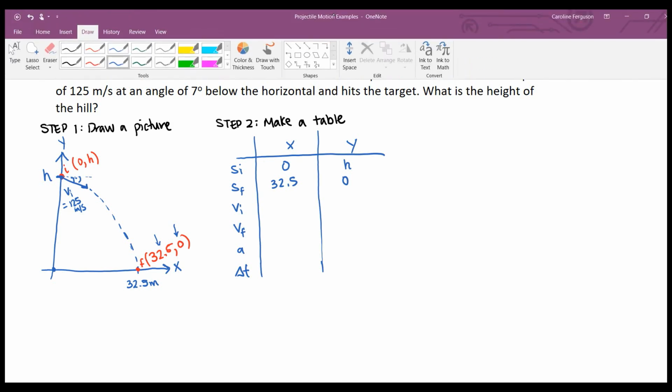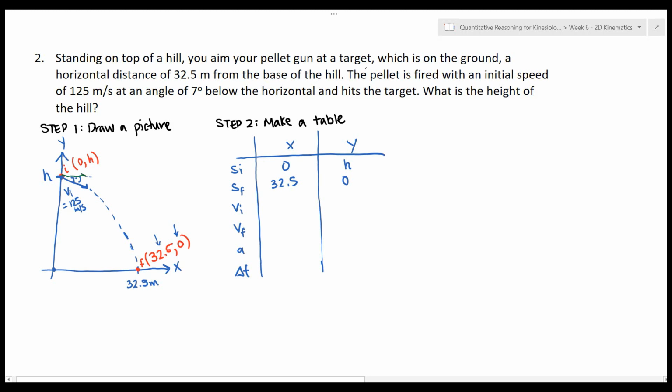Okay, now let's move on to V. V initial. We have an x component and a y component. We just need to decide which one is the adjacent side, which one is the opposite side. So the x component you can see is adjacent to the 7 degrees. So our V initial x component is going to be the hypotenuse, which is 125. Since it's adjacent, we're going to use cos of the angle, 7 degrees. The y component is opposite of the 7 degrees, so we're going to use sine instead of cos. So it's going to be 125 sine of 7 degrees. Now before we move on, we should double check the signs of these two, whether they should be positive or negative. The x component is pointing to the right, so it should be positive. But the y component is pointing down, so we need to remember to put a negative in front.